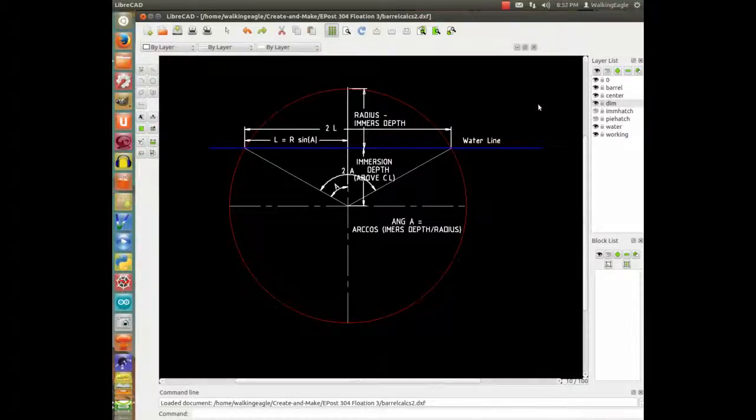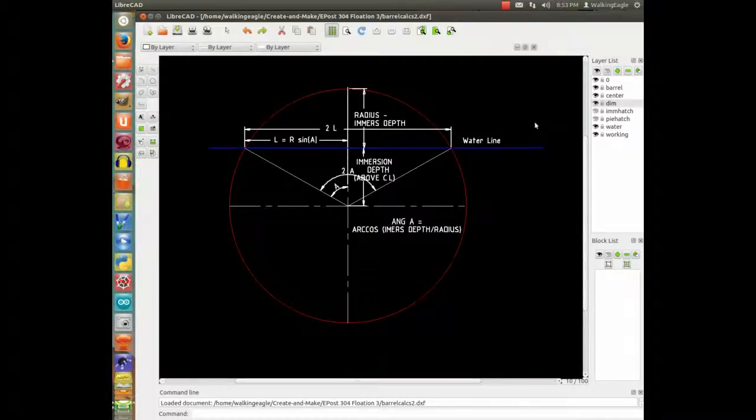So we know the volume, we multiply that by the weight of water per cubic inch, because we're doing everything in inches, and that will give us the weight of the water. And then once we have the weight of the water, we know that the displaced amount of water is equal to the lift that the water produces once something's immersed in it. So we're able to calculate the amount of lift that this barrel will create.